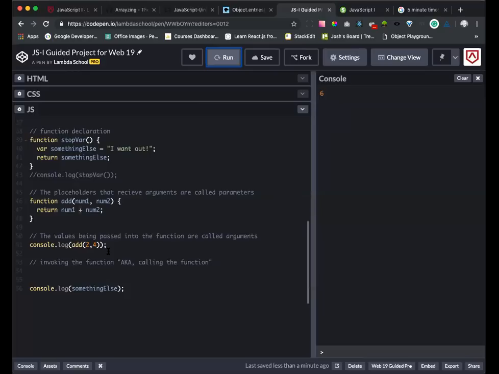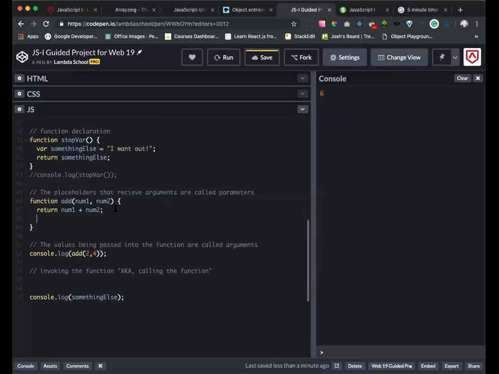Okay, so we've talked about function declarations. We now understand that these are arguments, these are parameters. We also know that the return keyword is returning something back to the function that declared them, or to the invocation, I should be specific. So, can I write any code after the return statement? Will it return? Let's see. Save and run. Good job. I'm seeing all of you saying, no, it terminates.